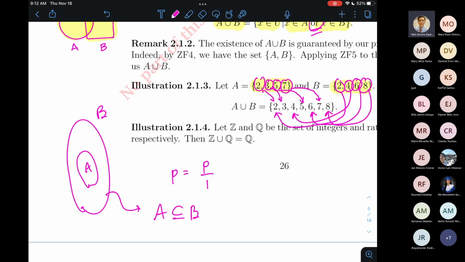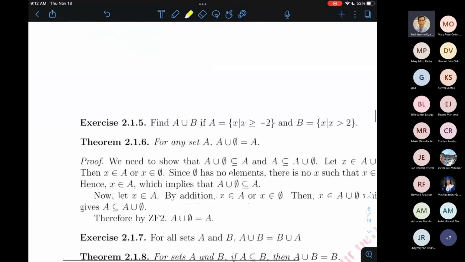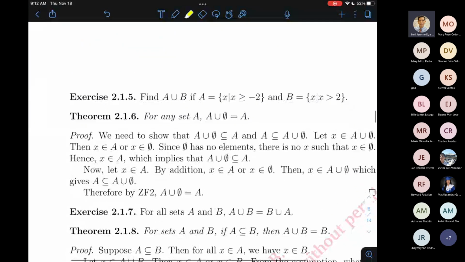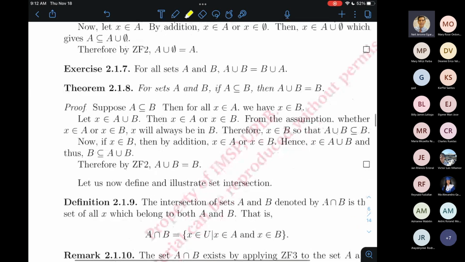Because again, if I do the shading here, shade si A, i-shade si B, tapos ang membership ng union ay yung lahat ng may shade. So that means it seems that it is equal to B. All right? And I hope that's the next, hindi pa pala siya yung next theorem, but reserve that thought for, sige, siguro i-prove na rin natin na una na eh. Theorem 8. So that observation is encapsulated in Theorem 8.